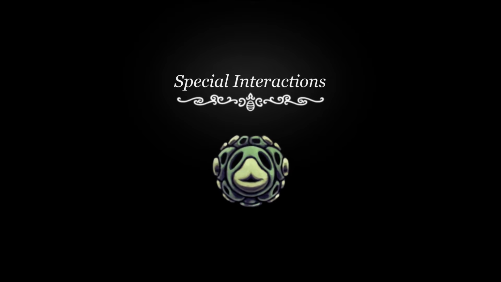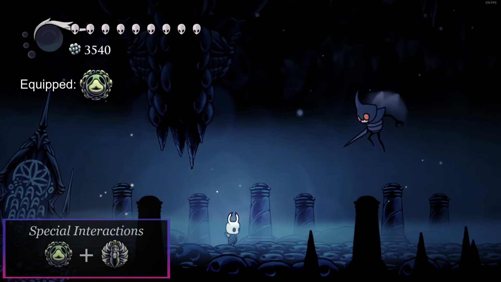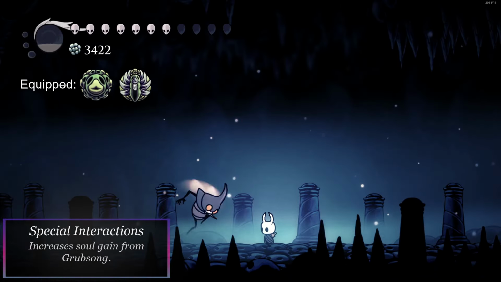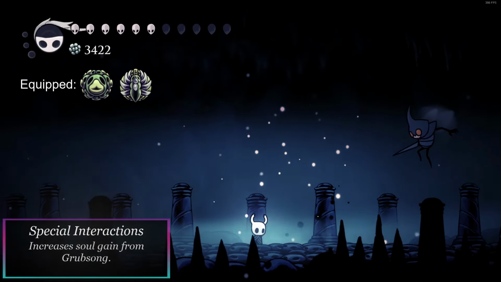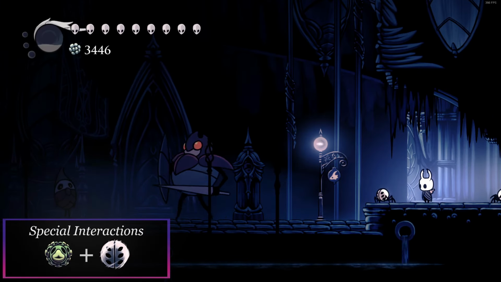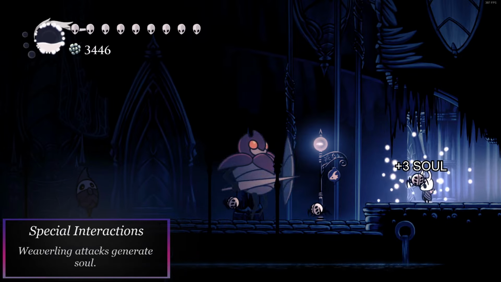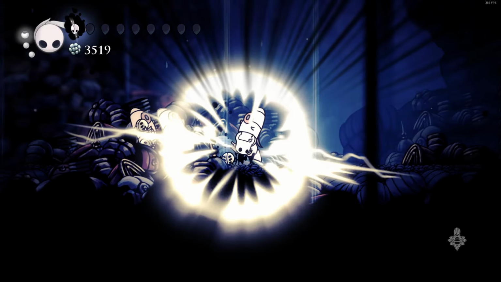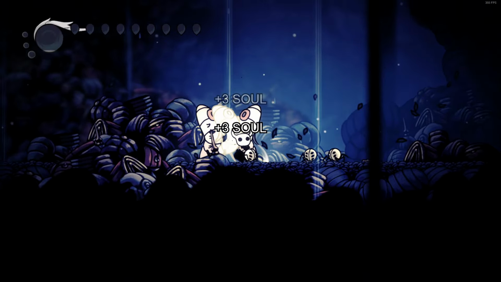Grubsong special interactions. Combining Grubsong and Grubberfly's Elegy will give an additional 10 soul each time you hit for a total of 25 soul. Combining Grubsong and Weaversong will cause any damage the Weaverlings deal to generate 3 soul, even from enemies that don't usually give soul. Oddly enough, this can even trigger after death, meaning you can spawn with a minuscule amount of soul.